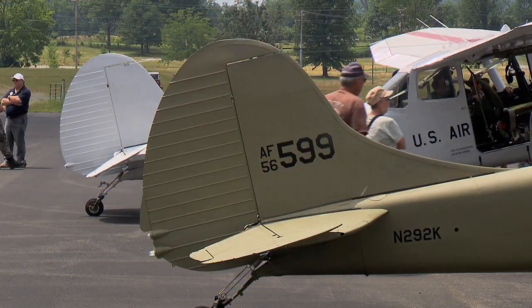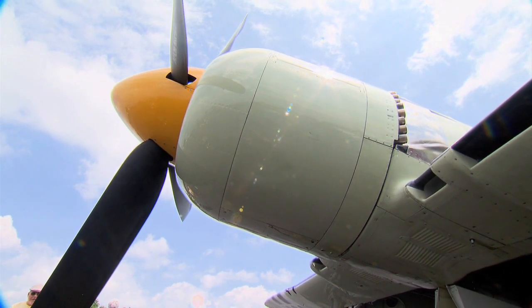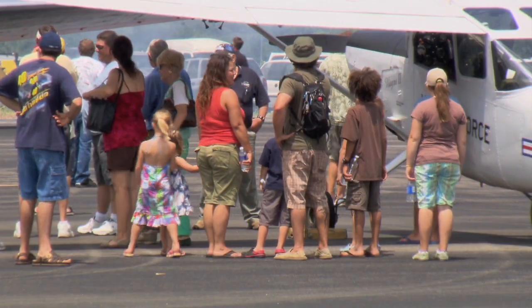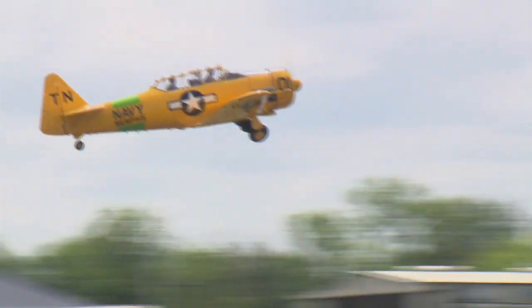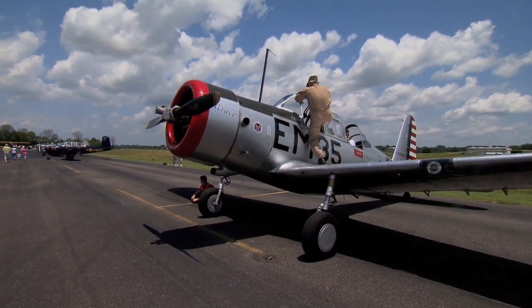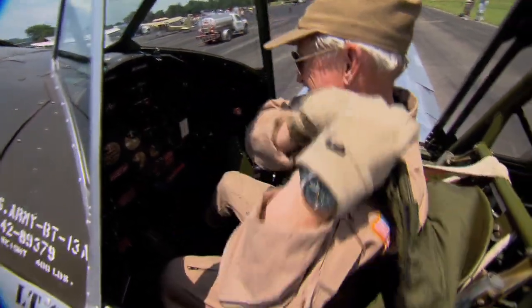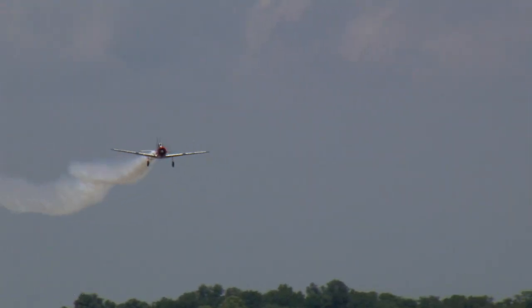Today we think of flying as a means to an end — airplanes get us to faraway destinations for pleasure or business — unlike these retired military aircraft that had a specific purpose during wartime. The hobbyists who maintain them enjoy sharing them with others. Michael Kennedy, a retired Air Force fighter pilot, brought his BT-13, a World War II trainer. 'Airplanes are not a static thing. You can have them in a museum, but airplanes need to be heard and seen in their element, and that's in flight. That's one of the reasons I'm doing this — I just love doing it.'